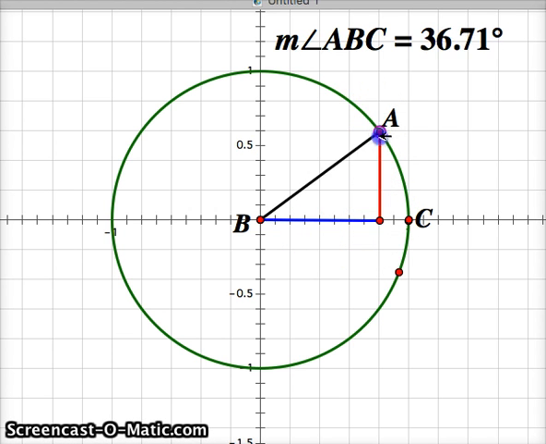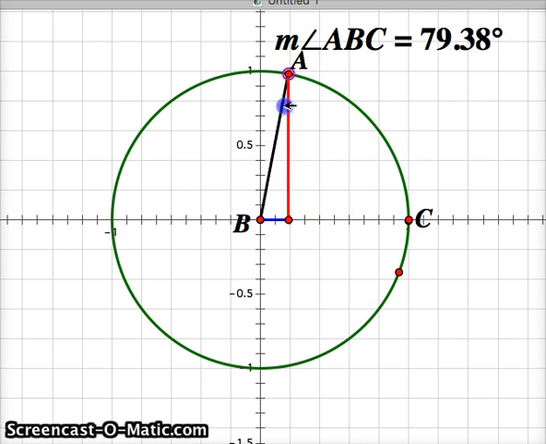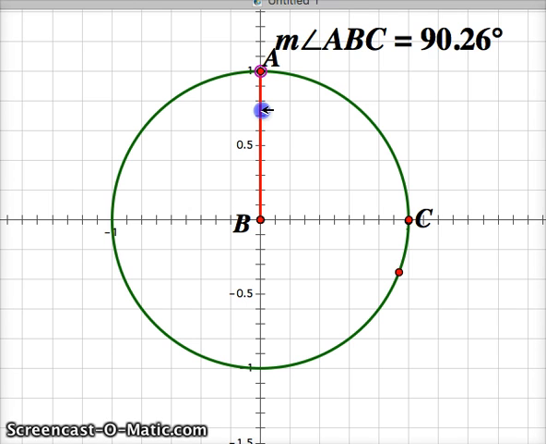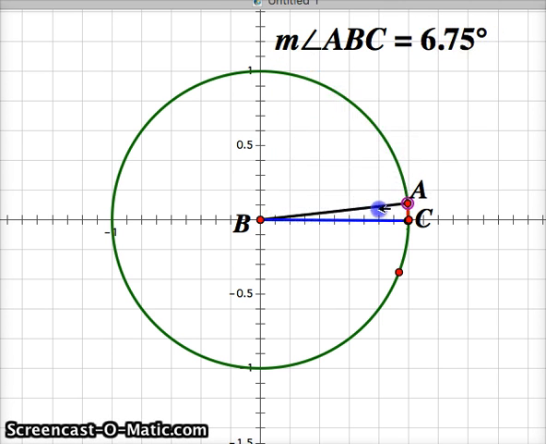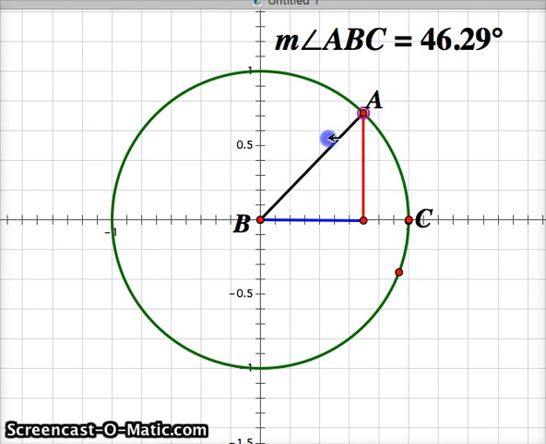Notice that when the angle is very small, the blue is big and the red is very, very small, or 0. Then as I get closer to 90 degrees, the blue is getting very, very small, and the red gets to its maximum height. Now the red and the black are the same, so they're both one unit. And here the blue and the black are the same. You get beat up with that idea, that's for sure. But anyway, there's a little picture of a triangle on a circle with a unit radius, or a radius of 1.